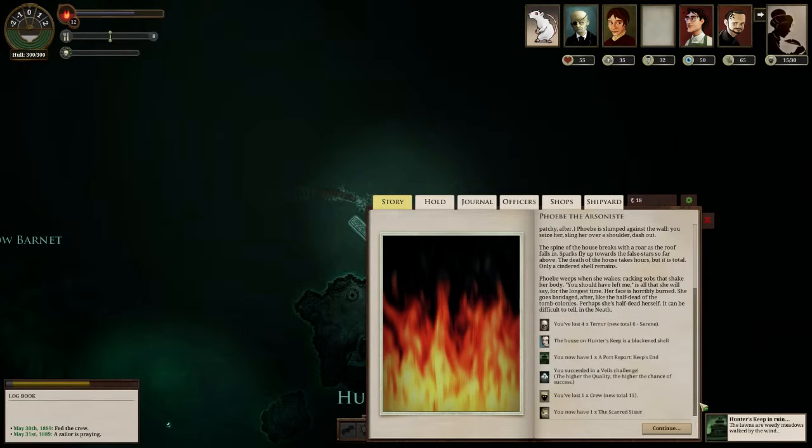The spine of the house breaks with a roar. As the roof falls in, sparks fly up towards the false stars so far above. The death of the house takes hours, but it is total, only a cindered shell remains. Phoebe weeps when she wakes, racked with sobs that shake her body. You should have left me, is all that she will say for the longest. Her face is horribly burnt. She goes bandaged after, like the half-dead of the tomb colonists. Perhaps she's half-dead herself. It can be difficult to tell underneath.